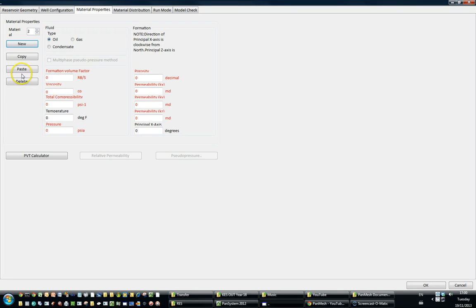For simplicity, we might go back to material 1, copy those material properties, move forward to material 2, paste the same properties of material 1 into material 2, and then let's say we're going to want to model a material of much lower permeability, say 1 millidarcy, and we'll make it isotropic. So now we have two materials.